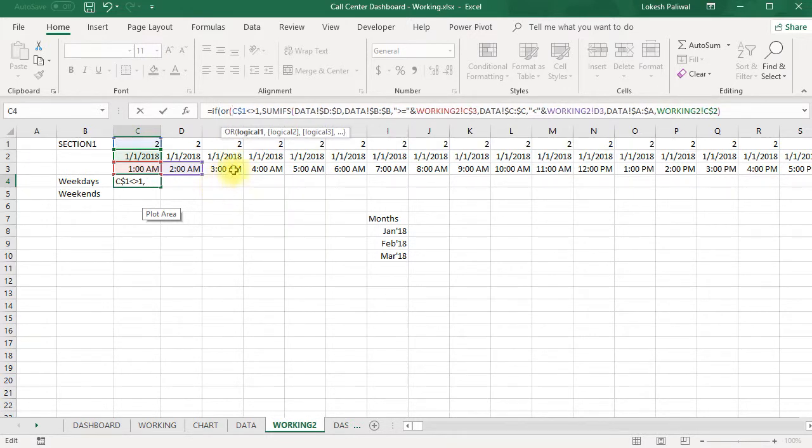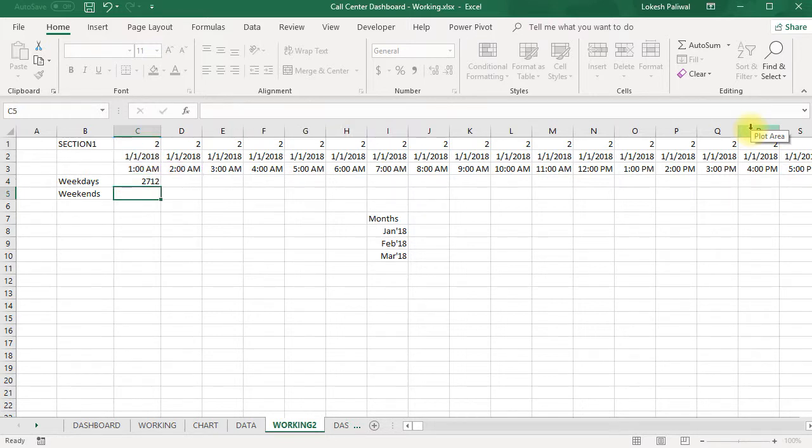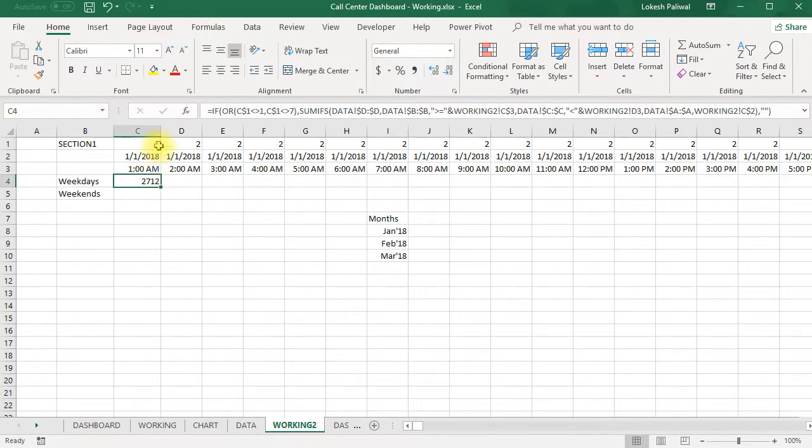Bracket open, comma, this cell again, apply dollar before row is not equals to 7, bracket close, comma, this is my value which I want to return, and in the case of false I want to return comma blank, double quotes, bracket close. Hit enter and you can see yes, this is 2, which is, you can see Monday.